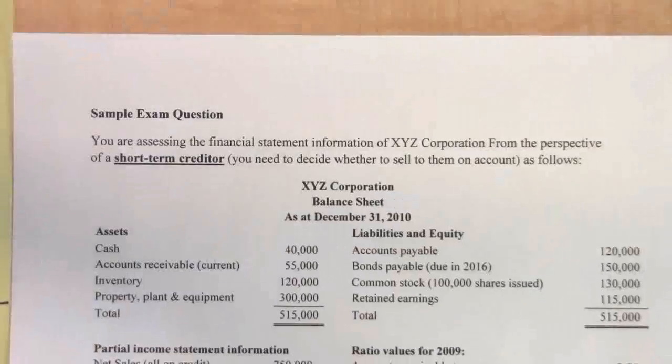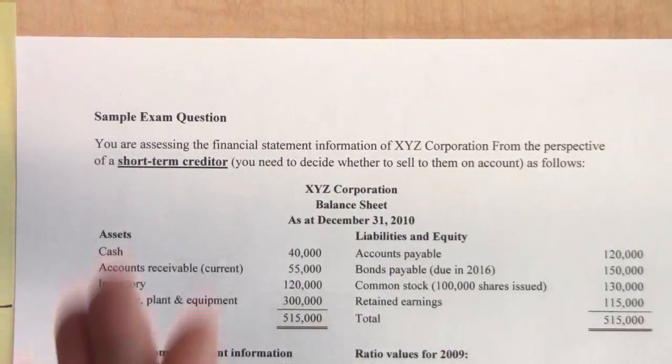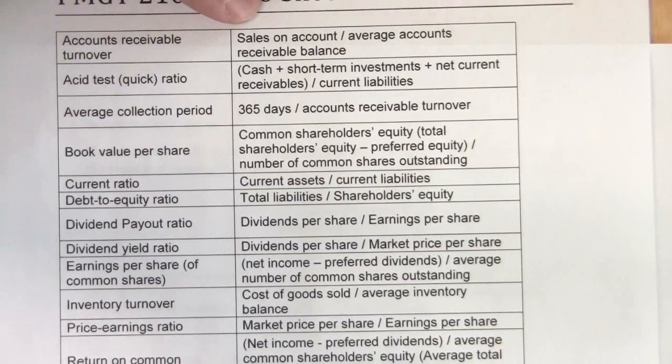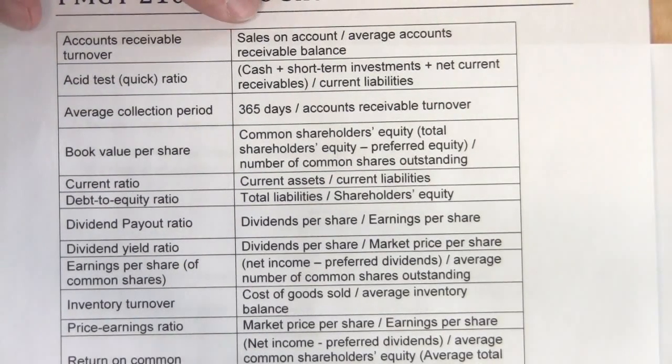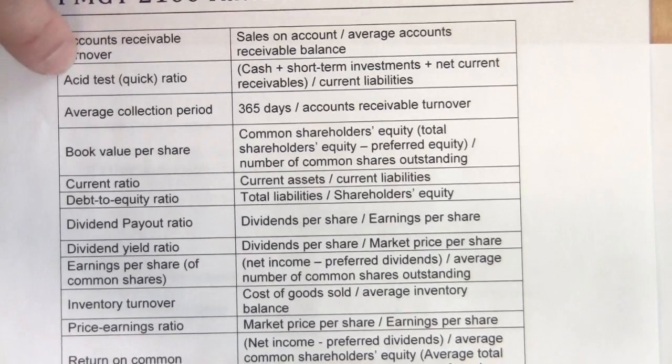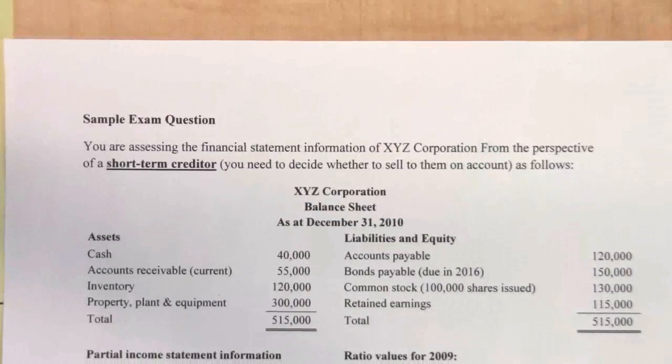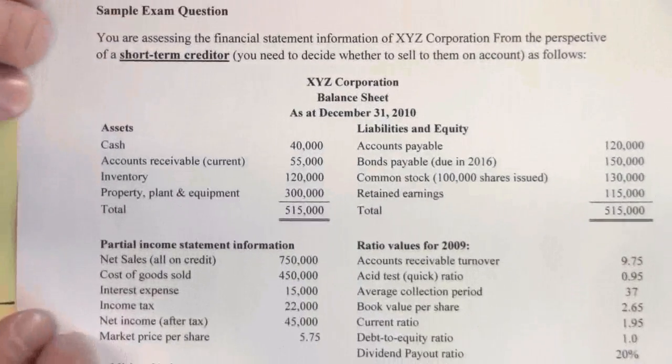So those are the different perspectives from which you could be asked to analyze a set of financial statements. Now, as part of the exam, you will get a ratio sheet. It will give you the name of the ratio and the formula for calculating it. However, it does not tell you which ratios are of particular relevance to which perspective. So you're going to have to make sure that you memorize or can figure out for yourself which ratios you need to use depending on which perspective you're asked to look at the statements from. Okay?